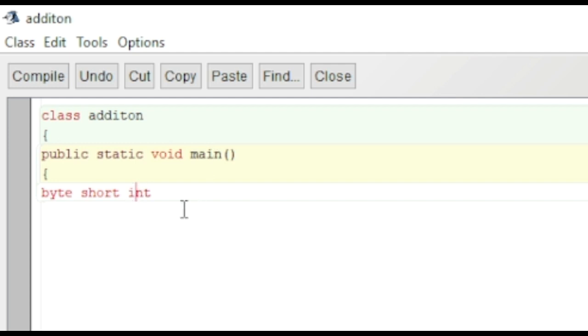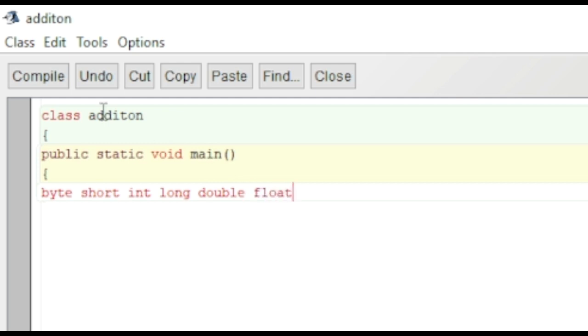Next is long, which is for bigger data values. If you take numbers like 1 million or more, or 1, 2, 3, 4 like that, it is an integer. The next types of data types we have are double and float.